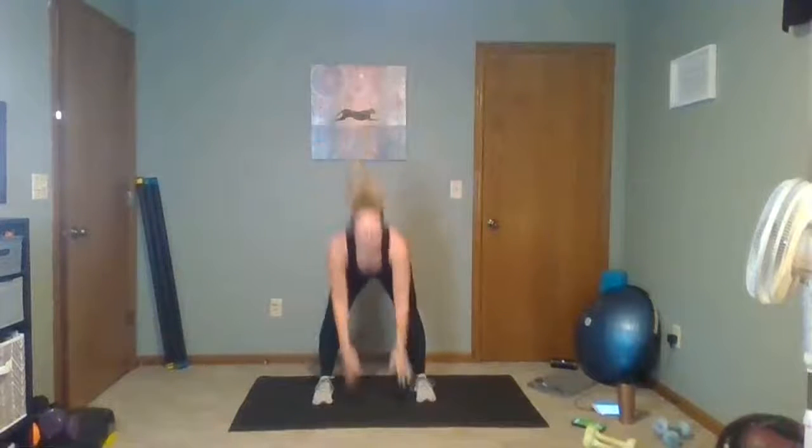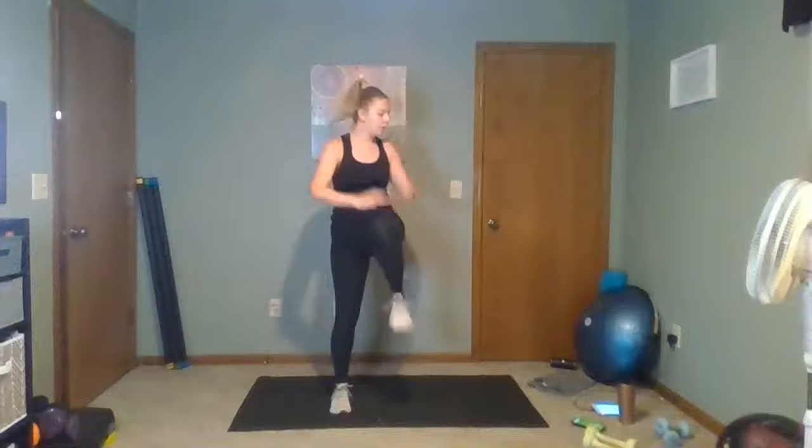So squat, jump with your 2 knee pulls. Deep breath here, get ready. 3, 2, 1, let's work. So we go squat, jump, pull, pull. Squat, jump, pull, pull. Or again, squat, calf raise, pull, pull.